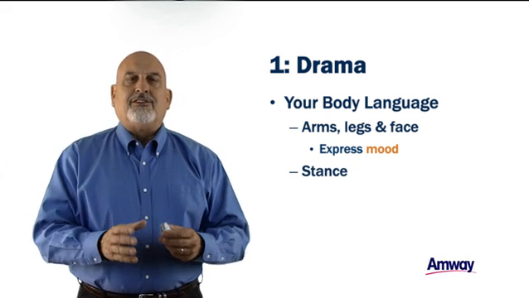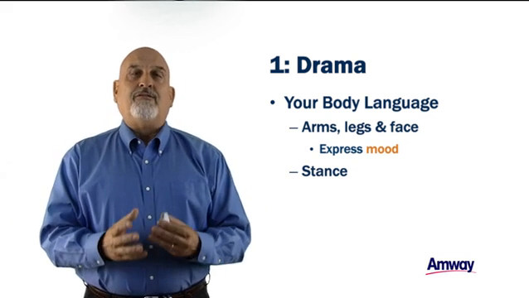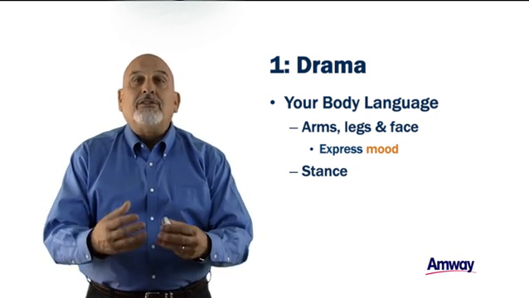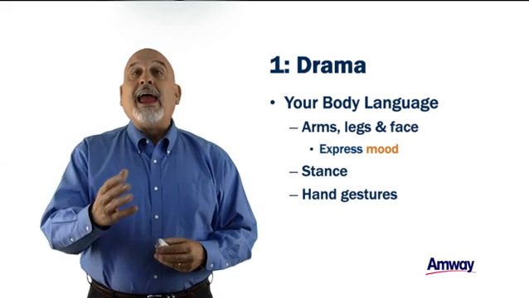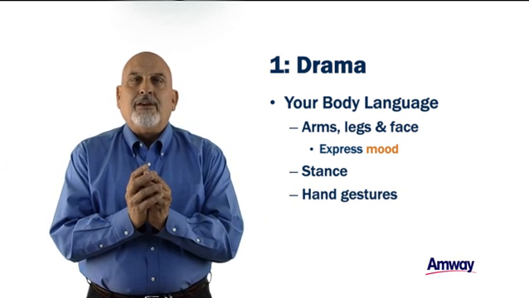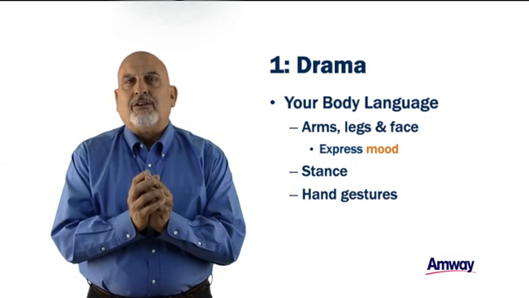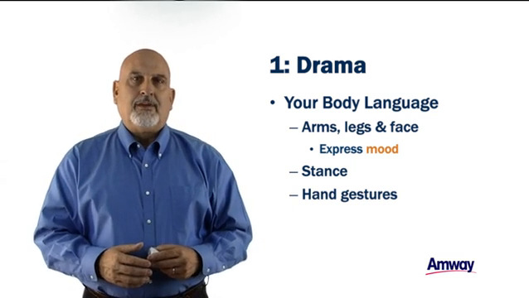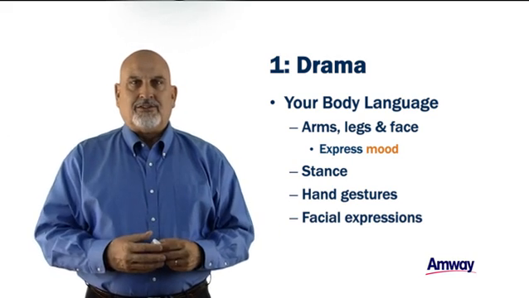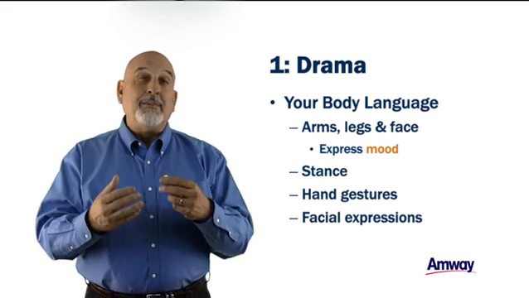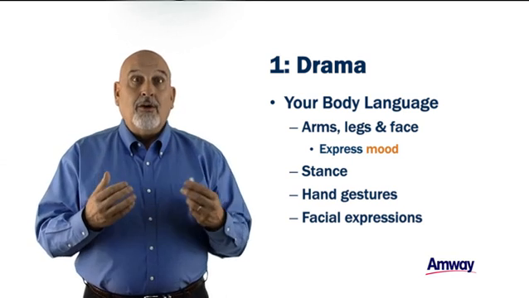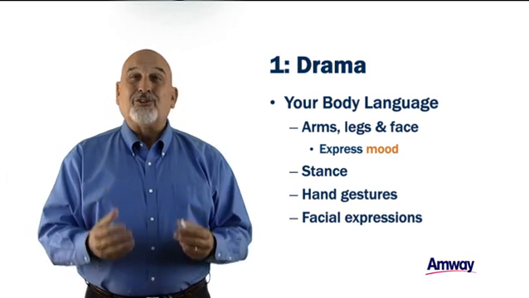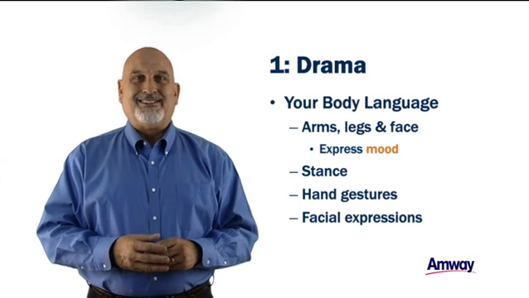Use your stance. When you stand still, it means confidence. When you slouch, it means fear or being tired. Your hand gestures. When they're together, it means similarities or connection. When they're apart, it means opposition or disconnection. Your facial expressions. When you lower your eyelids, it could mean sadness or just tired. Widening eyes means surprise or excitement. And then, of course, a smile is happiness.